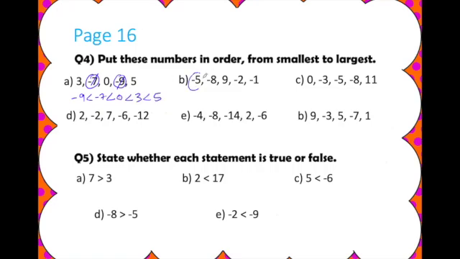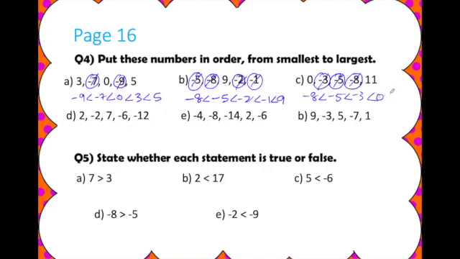Once again, we have negative numbers. So we choose negative numbers first and select the larger number with negative sign, which is -8. That is the least number. Then we have -5, then -2, and -1. And we are left with one number, which is 9. Once again, we choose the negative numbers. From the negative numbers, the larger number will have the least value. So -8 is the least, then -5, then -3, and we have 0 and 11.